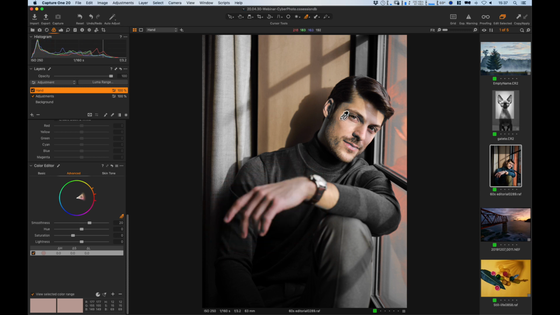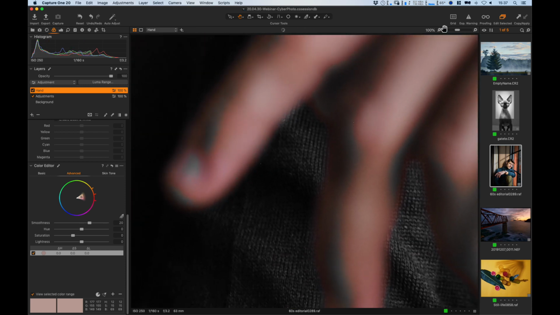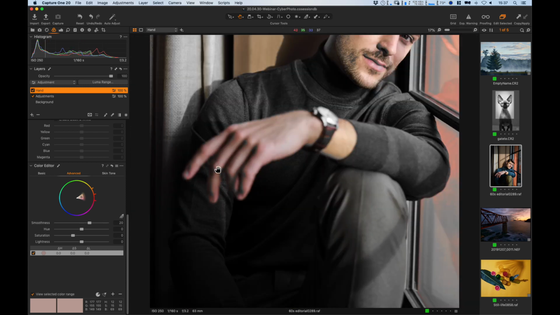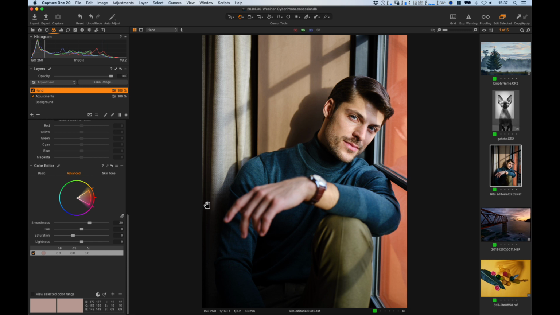But we have to keep in mind that there are some skin tones here that we did not select and we want to add them to our selection, and we can do this just by opening this a bit more. And that would be better. You can see that right now this is not grayed out, and that means that we will be working with the whole of the hand.